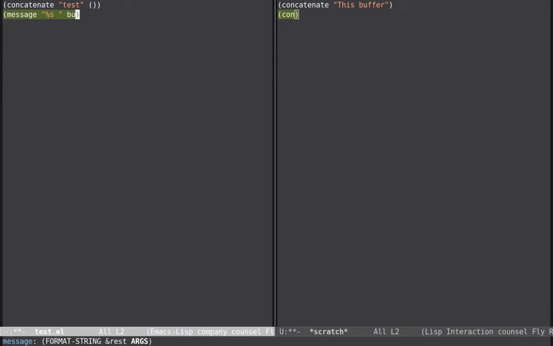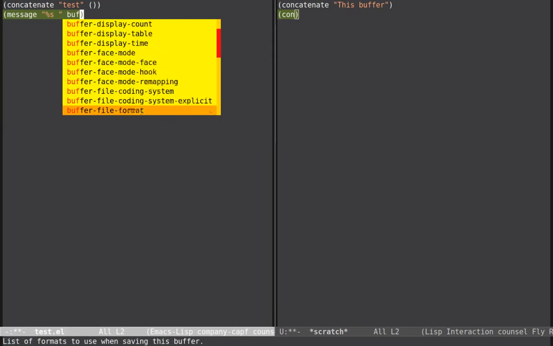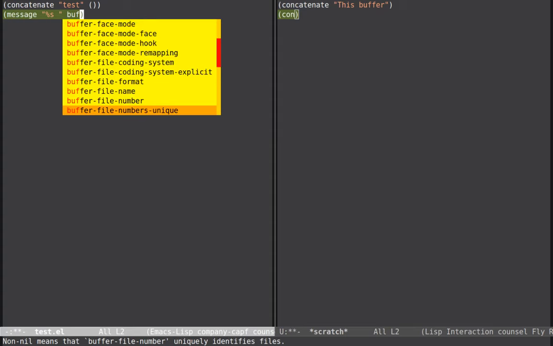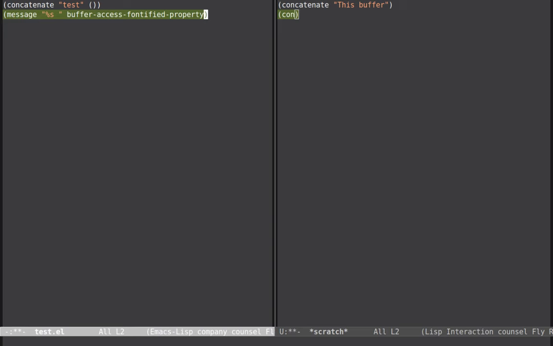So what is the file number, nil means, so that's actually neat. It gives me the variables. I think that's how it works. Buffer access modified properties. Okay, that's the first one they gave me here.